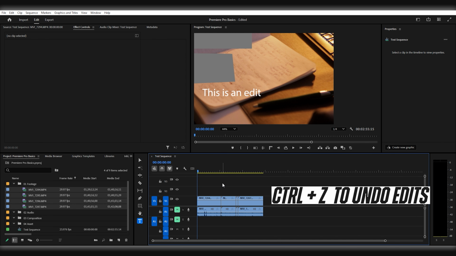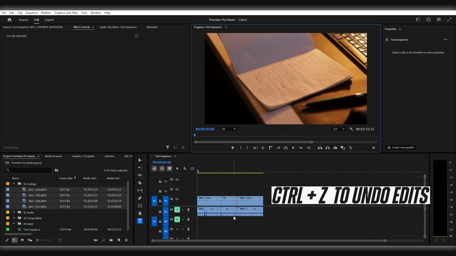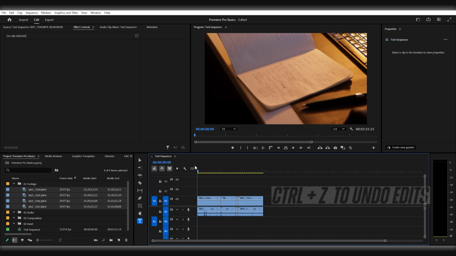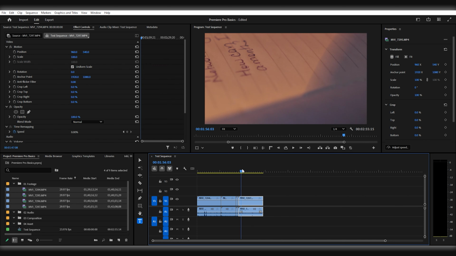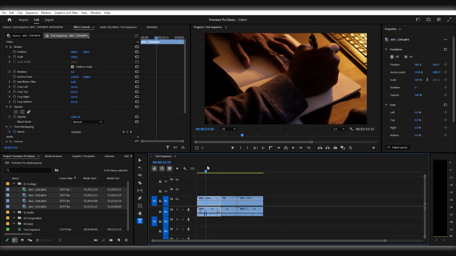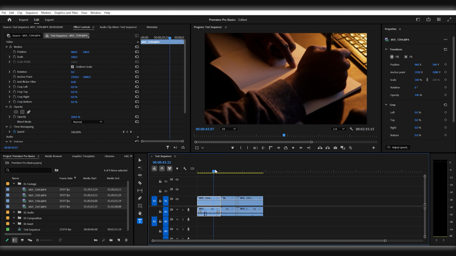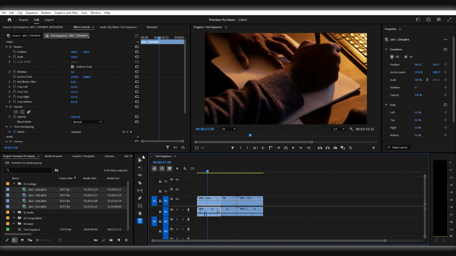So for the intent of this video, we're going to do a quick sequence so that you understand the basic essential tools when you're creating a sequence. You want to create your selects and sift through your footage. Usually you're not going to use the full length of your clip. You're probably going to pick a specific moment from it. So if you hit A, that's your select tool.